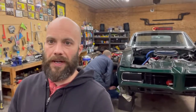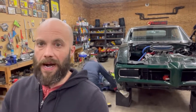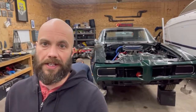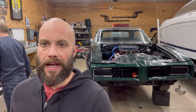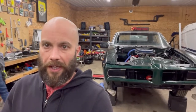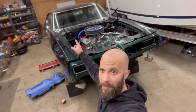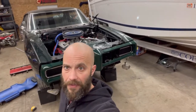Those datum lines are very crucial to how the body is actually going to sit on the frame. When you saw us last weekend at Eddie's shop straightening the frame, one of the things was we kept going back to the datum line and measuring that. Right now we're taking more measurements underneath here, seeing where everything's at, and we're going to start moving the body and panels into place. Having a really good body guy who knows what he's doing can easily point out whether it's not as bad or a lot worse. So far we're seeing it's not that bad - we just got to get the body panels lined up and it's going to take a little muscle, but we're going to get it.